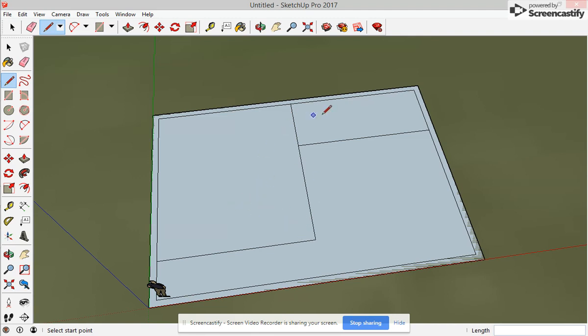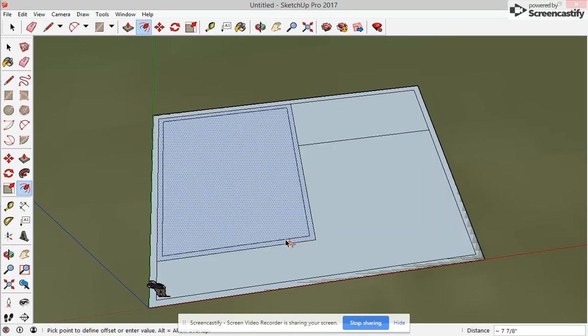Now you can always move these things around later. I suggest starting to put stuff in at this point, even though your walls and stuff aren't fully built and you're not having to extrude them. That way you can see the sizes. So let's do that. I am going to offset this by 6 inches.